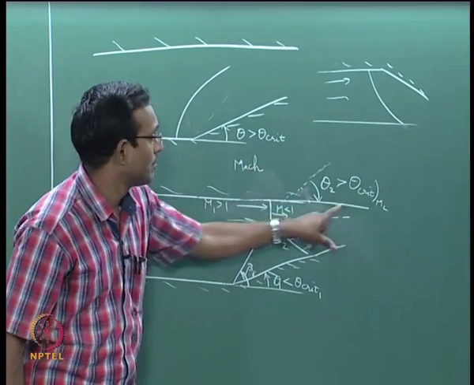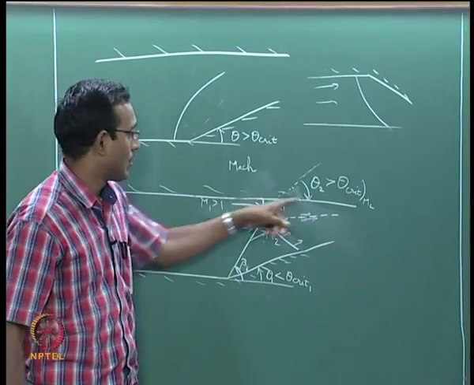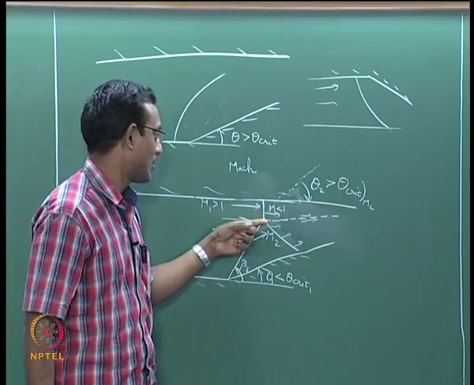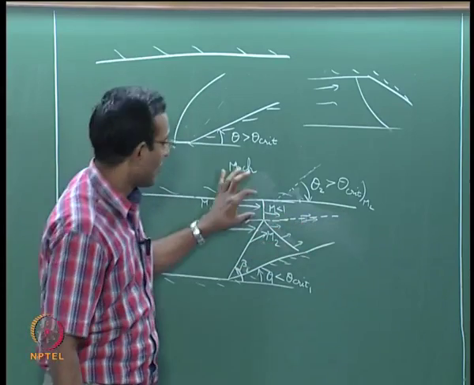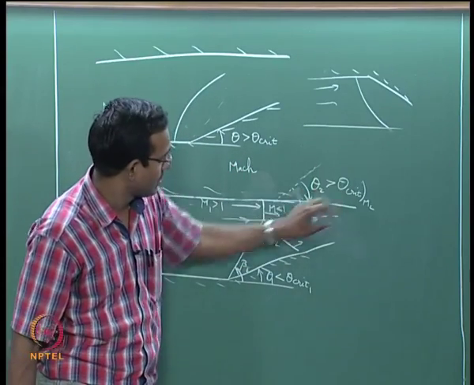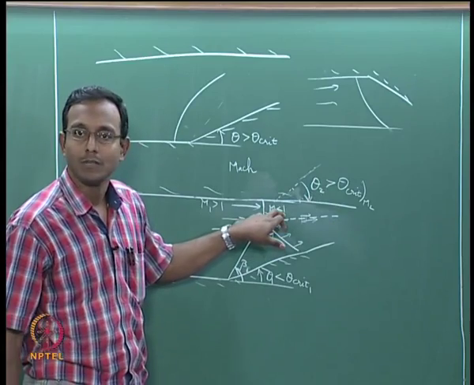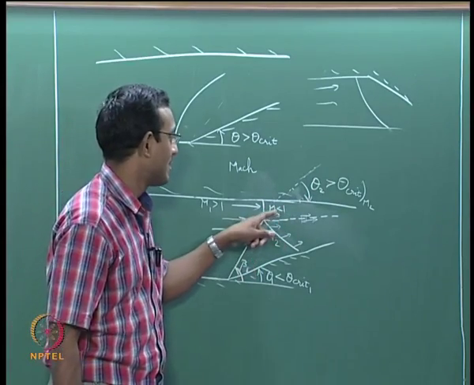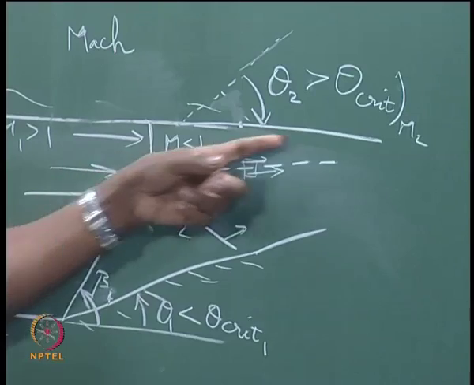This is the wall, remember that the top line is your wall, and this is a streamline. The wall is also a streamline, right, flow has to be parallel to the wall. So, it is going like this. Now, you are seeing a convergent duct for subsonic flow. What should happen? Flow should accelerate. So, the flow here is going to accelerate.